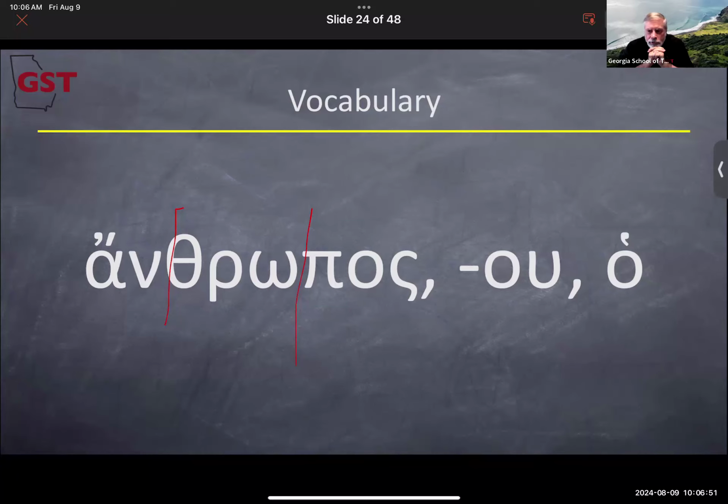You've heard it before. I know you have. You can have an anthropos or an aner. An aner would be specifically, uniquely this type of person, a male. Anthropos could be humankind, male or female. So it means man, but not uniquely. There's another word for just a man, a male, but anthropos can mean man, a person, or mankind. It typically is translated man.